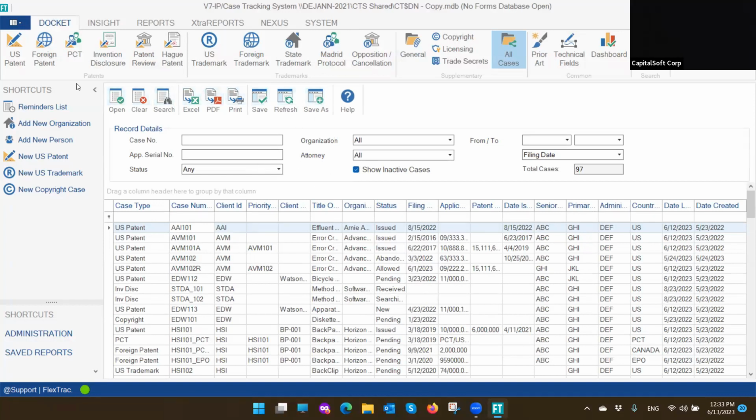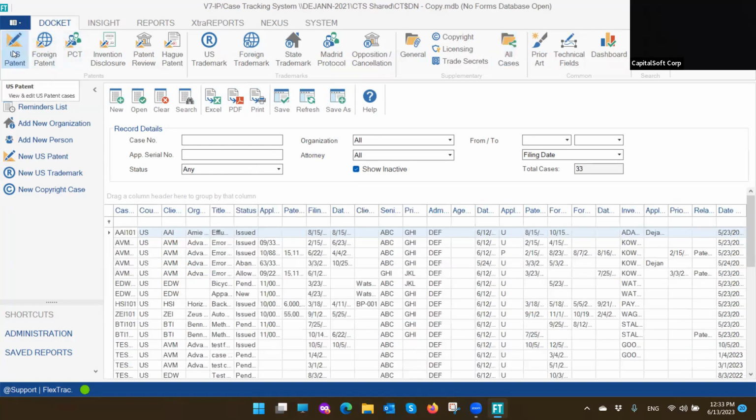Let's go ahead and create a new case. In order to create a new case, first you need to go to the case type. So let's select US patent. And again, this is the case grid here that you can customize, and the searchable field.